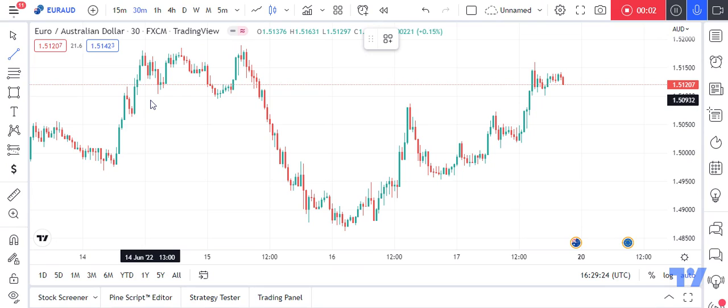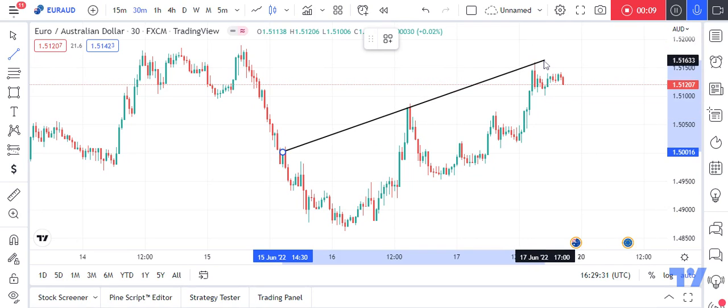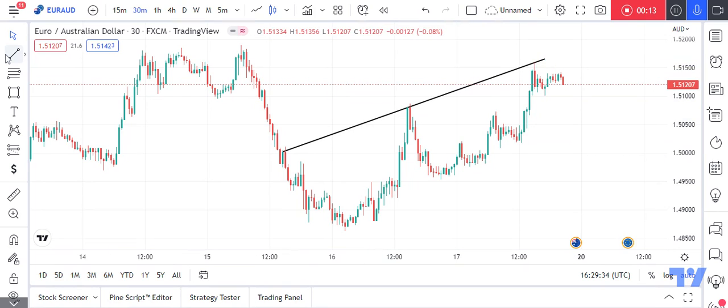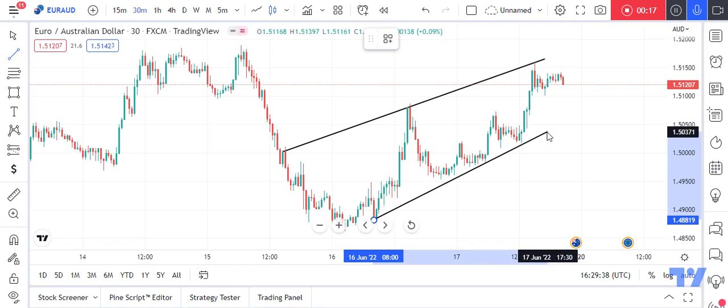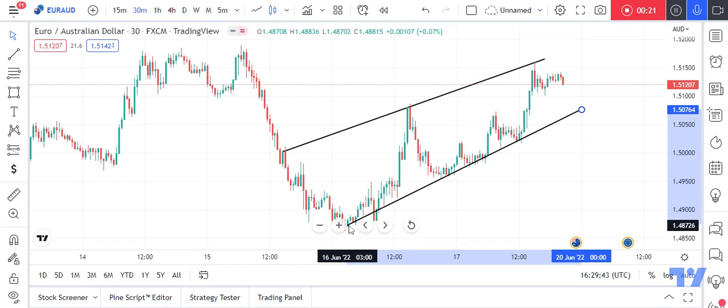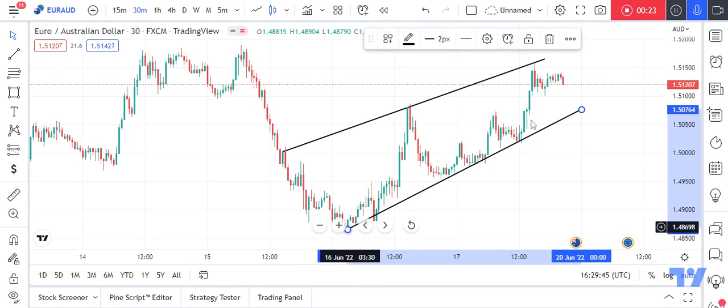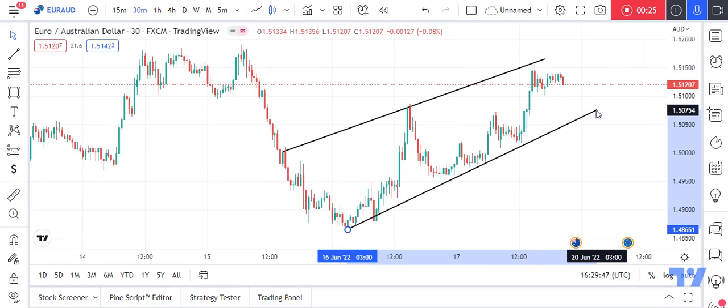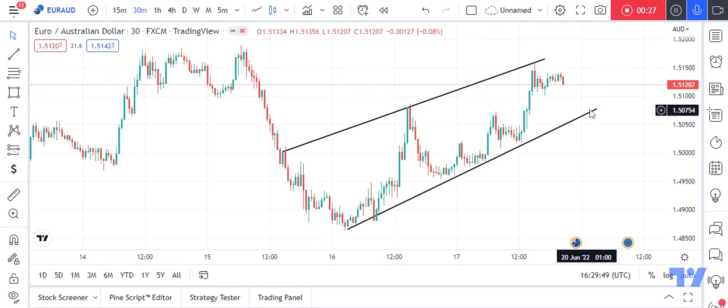Hey guys, I just want to analyze by using the simple concepts which I showed you already. So now I'm just going to simply start by drawing my trend lines. Just drawing my trend line here. You must always make sure that you cater for a few touches on the market, like what I'm doing now. So yeah, this is perfect.